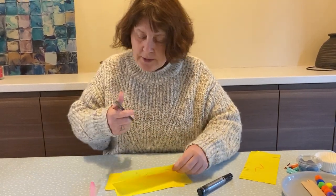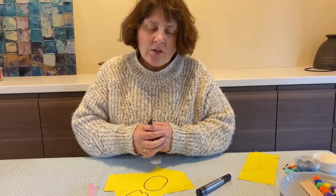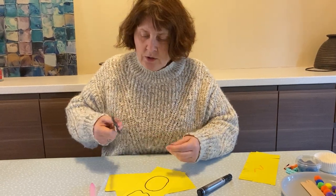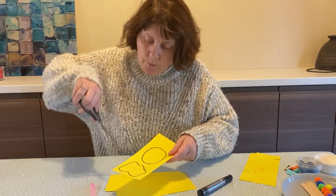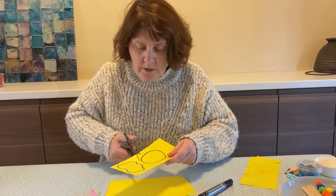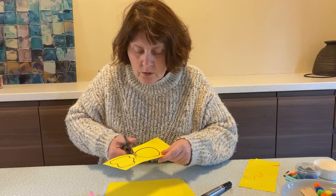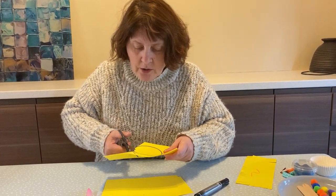And so I'm getting my scissors again. Maybe if you're left-handed, hold them like that. If you're right-handed, hold them like this, and then get your paper. And what we don't want to be doing is holding the scissors like this and upside down. You want to be holding them so that they're going towards the line, and you slowly cut a little bit at a time, staying on the lines.